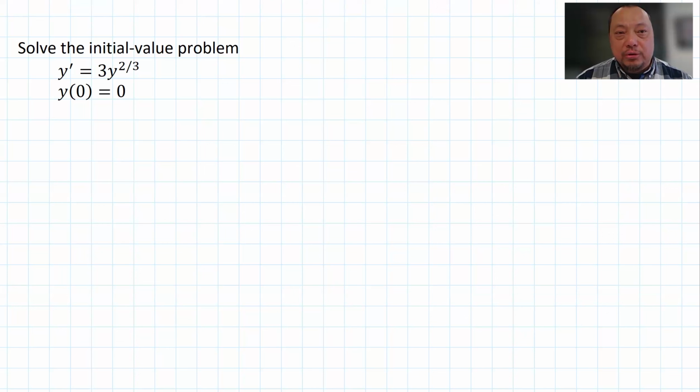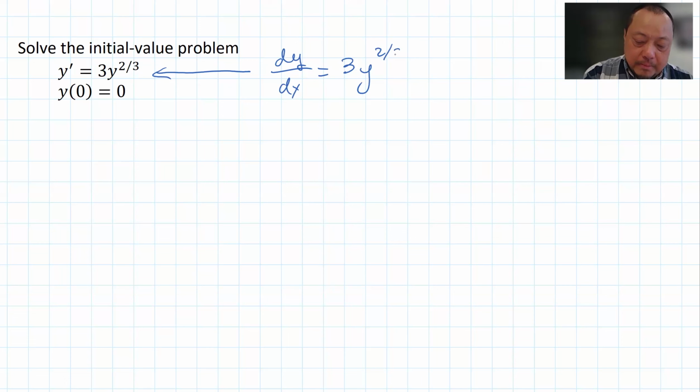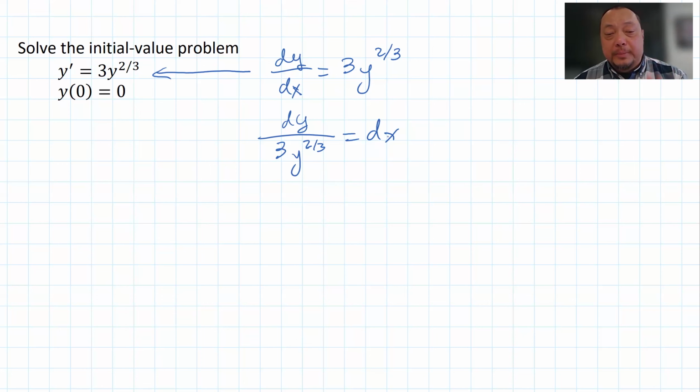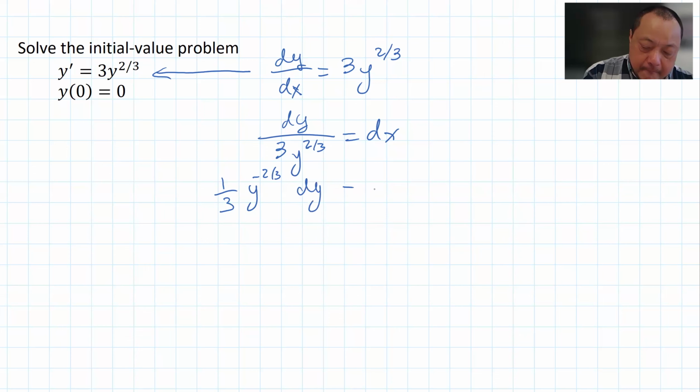In a typical intro to differential equations class, people would look at this and say, oh, this is separable. This is a separable equation, so I'll solve it as a separable equation. I'm going to divide all the y on this side and then multiply the dx to that side. And that way, all the y's are on one side and all the x's on the other side. And I can take the integral of both sides. Well, for purposes of taking integrals, I'm going to rewrite the left-hand side a little bit. And now I'm going to take the integral.